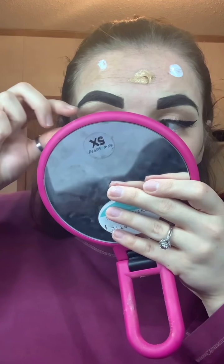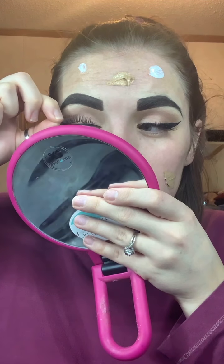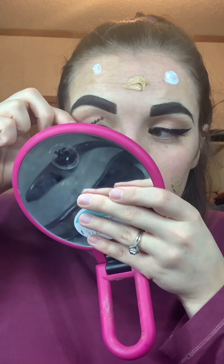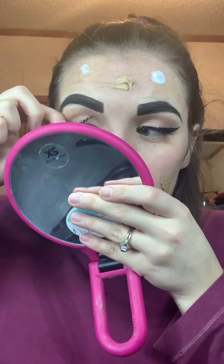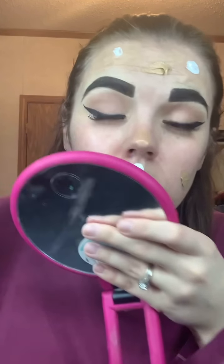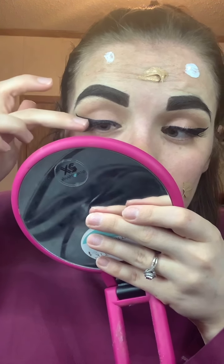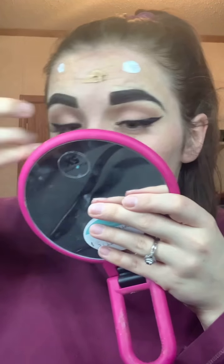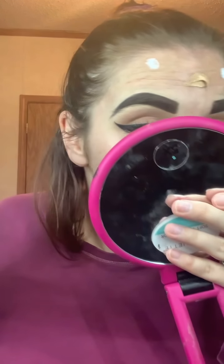So then I really feel like I need an actual tweezer or eyelash tweezers, or I just use my fingers. And don't mind my husband in the background. He loves talking to his mother about work, because she used to work where he works now, so they love to catch up. But you see how wispy those look? Like this effortless, dramatic, but not too much, you know what I mean?